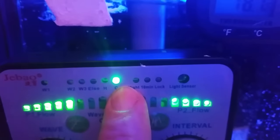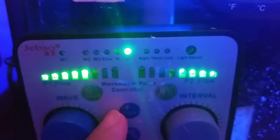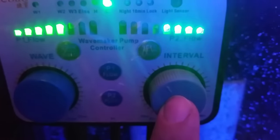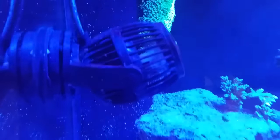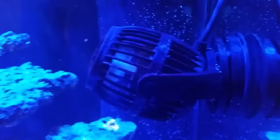The next mode is C mode — another one of my favorite modes. This is where each power head is going to be working with one another. While one power head is ramping down to turn off, the other one will turn on, and vice versa. For this setting all you want to do is adjust the timing for how you want each power head working with each other, and adjust the power for each one. You can see power head number 1 is currently on while power head number 2 is currently off, and then they switch.